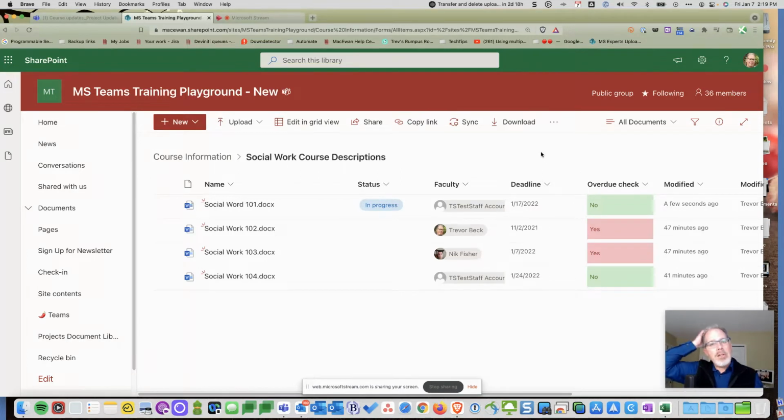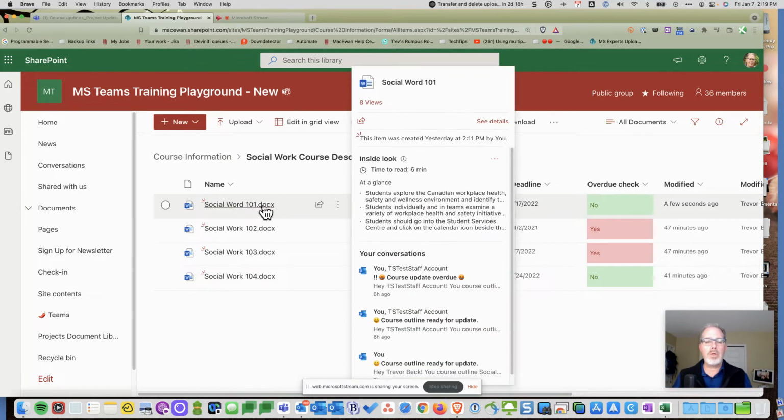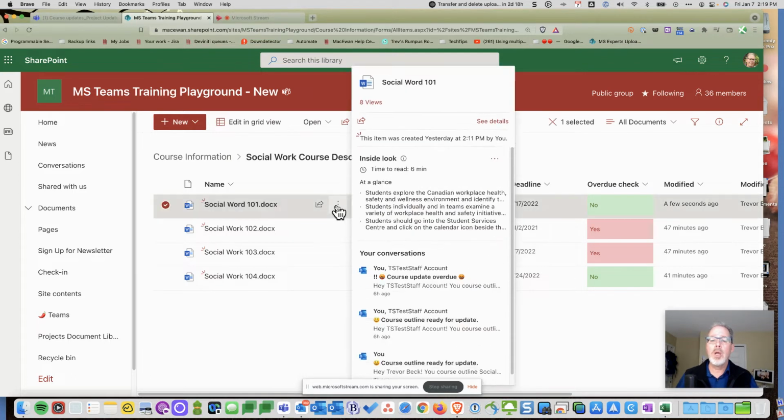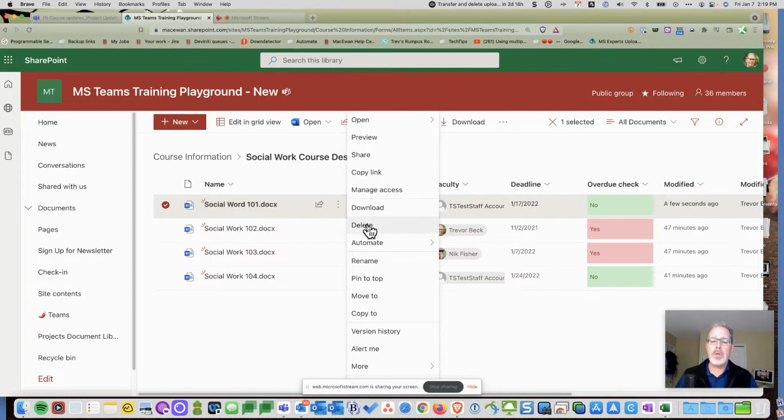So the automations are actually using templates. There's 2 or 3 templates that I've got, and at some other point, I'll go through and show you how to use the templates. But I just want you to see this stuff in action. So I've been working on this social Word document. This should be social Word. And I've done my changes. I now need the faculty member to go make their changes. So I'm going to go into here. I am going to go to automate.